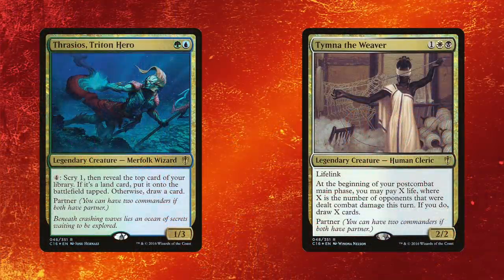Because that gives you two fixed spells that you always have access to with independent commander attacks, so you can still play them super cheaply, and you can get crazy busted with them. Like, the combo that is the most obscene is Thrasios and Timna. So Thrasios is the merfolk that costs a blue-green.